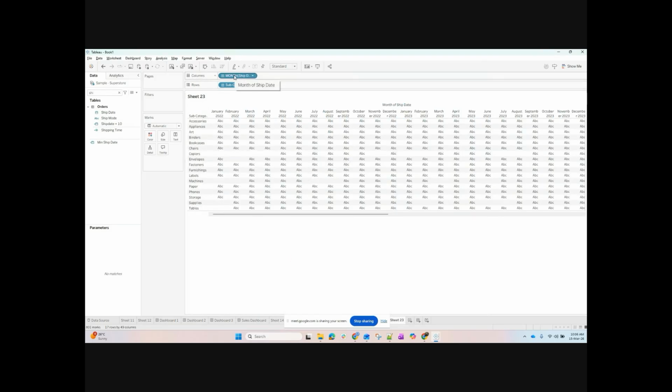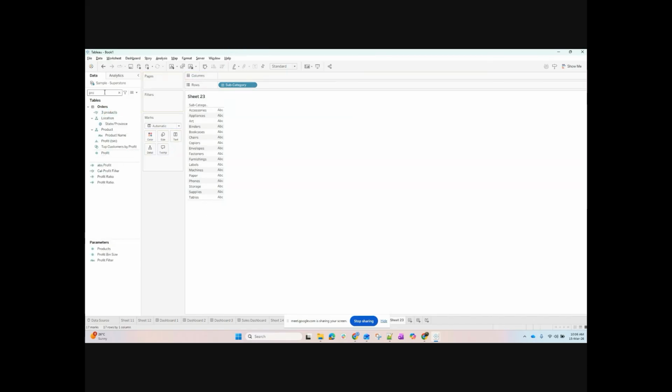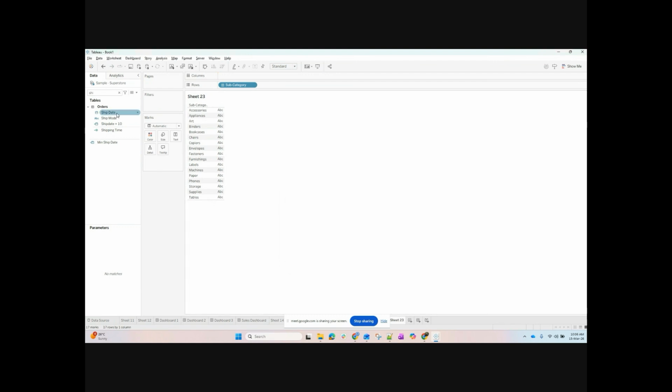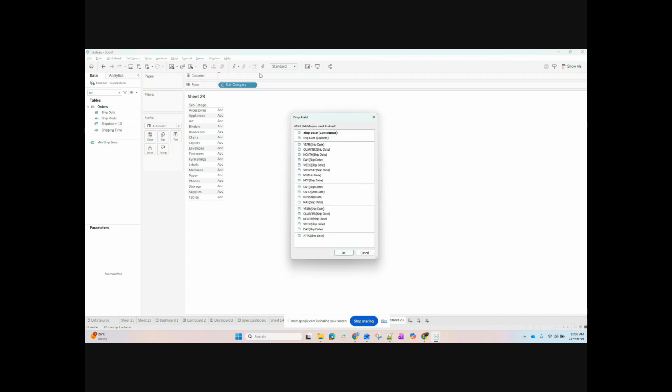Okay, so then profit. So you just hold on this column. Yeah, see ship date, right click, hold it, then drag and drop. Right click or left click?